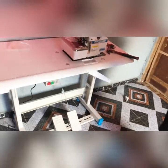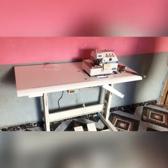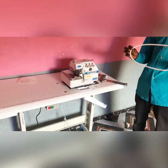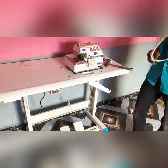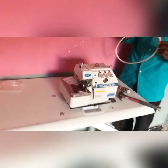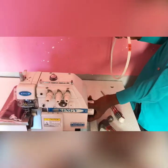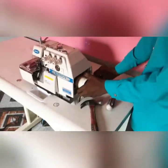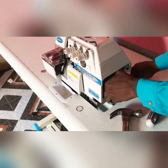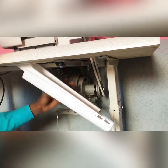The next thing we need to do is fixing our belt. Sometimes you will notice maybe the belt is too short or too long. There's nothing like that. In as much as it is the belt that they packed from the factory, it is certainly the right size. It is just that you need to do some adjustment on it. This is where you put your belt. You put your belt here, this side first, before we connect it to the other side down. So you bring this side first. Now from here you come down to this side. If you can see, the belt is a bit small for the machine.